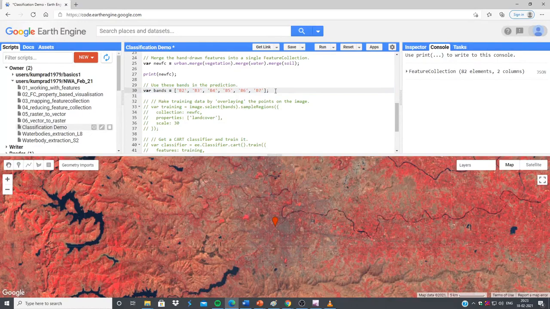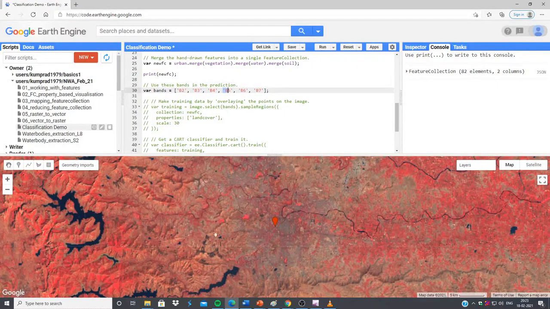See, when you collect some points, what you are actually doing for a particular point, suppose I take water, is getting the values for these bands, each of the 6 bands for that pixel. Got my point?